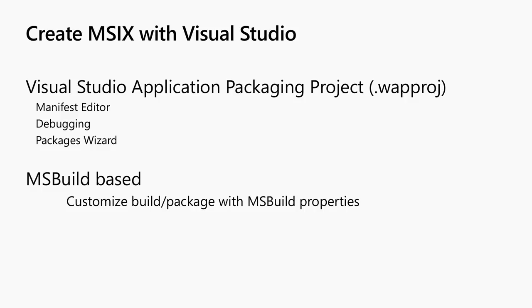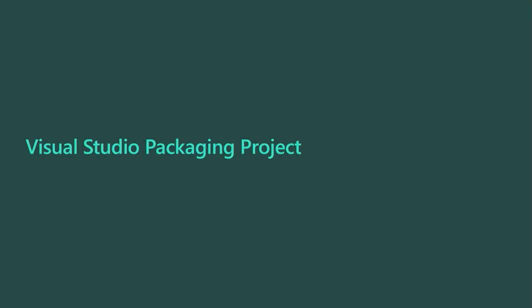And if you want to use the packaging project, it's available in the UWP workload. This means that you need to install not only .NET for desktop, but also the UWP workload to have access to these tools. The reason is that there are some tools that we use to produce MSIX packages, for example MakeAppx, SignTool, and MakePRI, that are available in the Windows SDK, and the Windows SDK is installed with the UWP workload. So let's take a quick look at the packaging project.